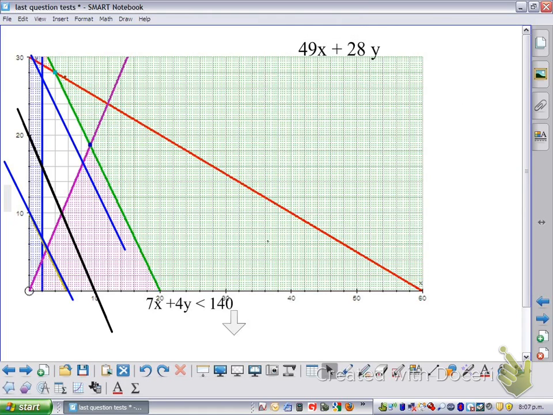So what do we have again? The old equation goes through 9.333, 18.6666. And the new one, the new maximum profit equation, 49x plus 28y, has the exact same gradient as this green constraint, being parallel to that. And so that's the conversation that you have. That's how you explain the two different combinations giving you the same maximum profit.